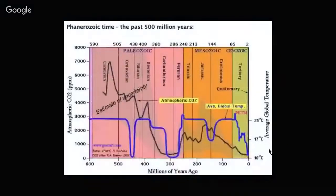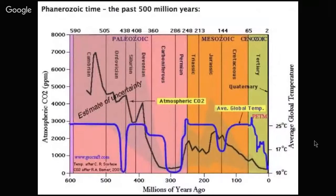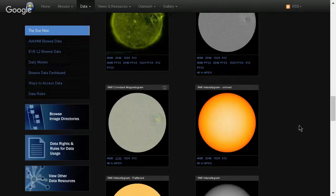And if you think CO2 warms the planet, here's a comparative graph of CO2 and temperature over the past 600 million years or so. You would note that the average CO2 was probably more around like 1,800 parts per million. So I don't know why you would flip out about 410 parts per million when plants stop growing at about 380 parts per million. So please burn a tire or something today and increase your carbon footprint. I implore you.